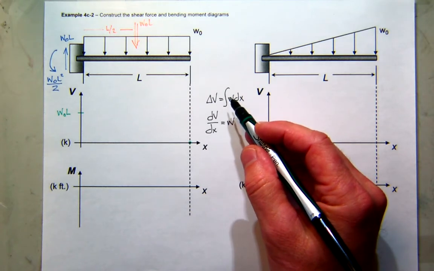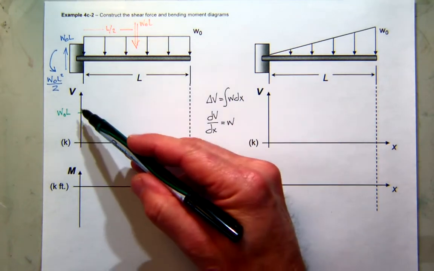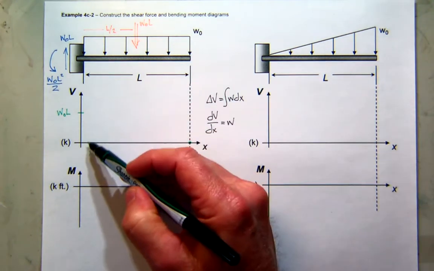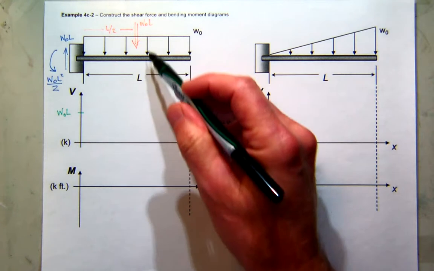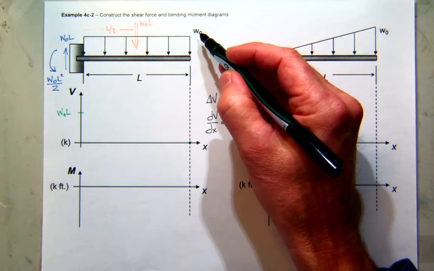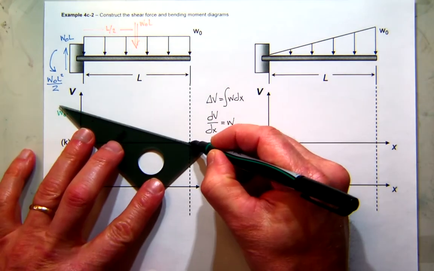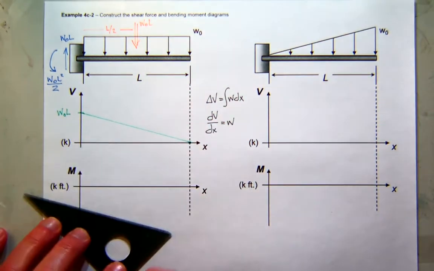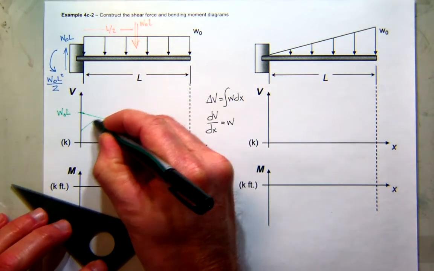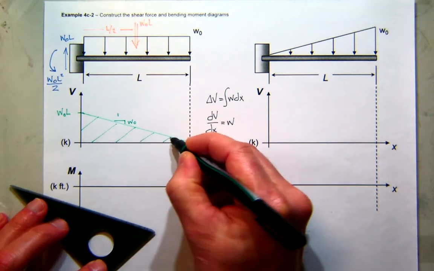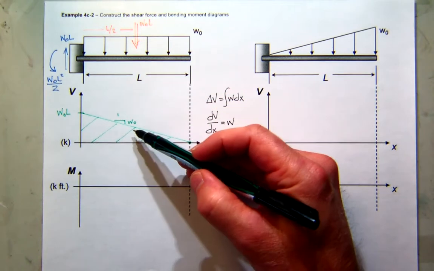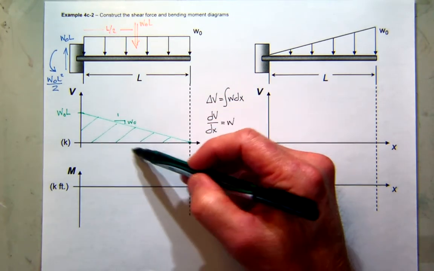So that's satisfied. And what's the shape of the curve in between? Well, the slope is given by the loading, and at every point you look on this beam, what's the value of the load? It's constant, and it's negative W naught. So it's a negative slope. It looks like that. So again, the slope would be negative W naught. And now we have a triangular or linear shear diagram. So we started off with a constant load, and we've basically integrated that, and now we have a linear shear diagram.